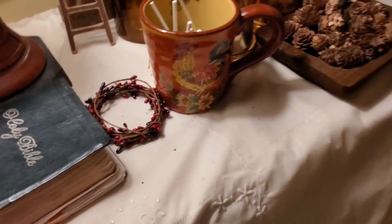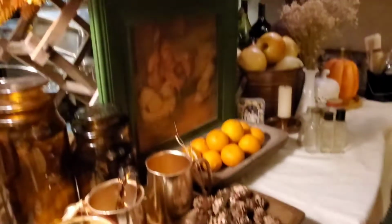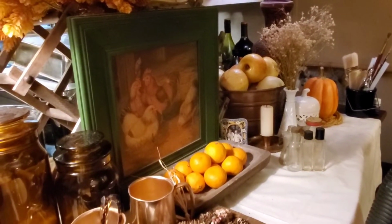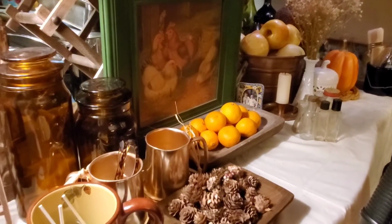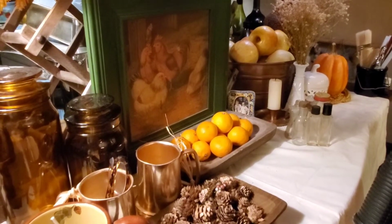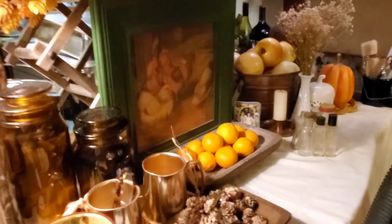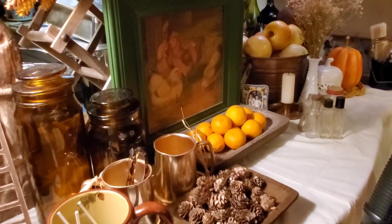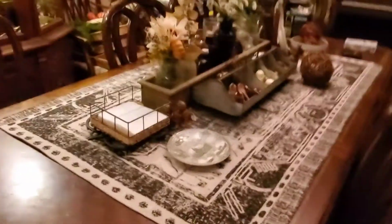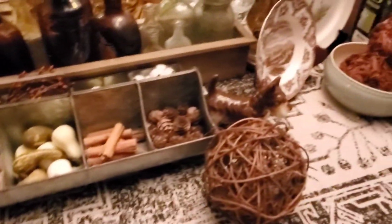I put this tablecloth on top of my buffet because it's got some graffiti on top from my children over the years, scratching their names. Could never get a real clear confession over who did it. Somebody scratched their sibling's name, and I can't even remember whose name's on it right this second. But I put the little tablecloth over it just for fun for Claire's birthday party, which was back in May, and I've just enjoyed it being this way all this time, because here it is September, it's still there. But that's just a glimpse of some more stuff that's in process.